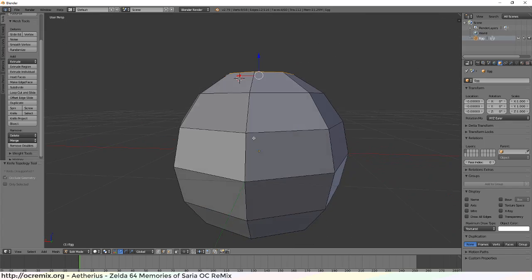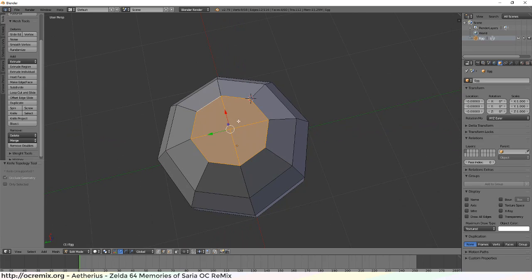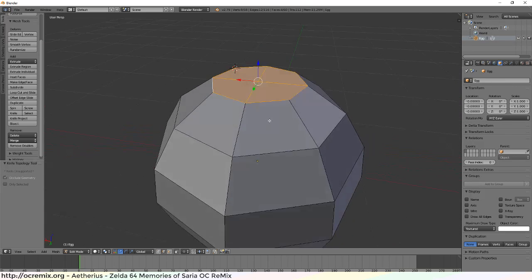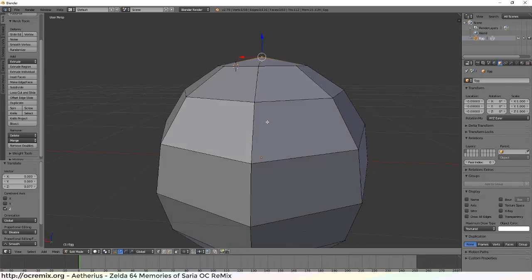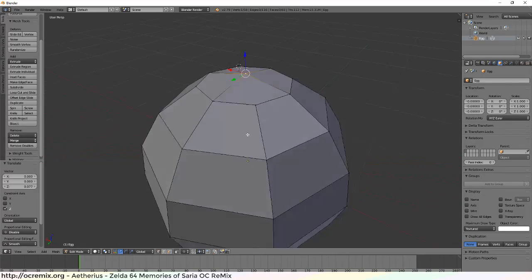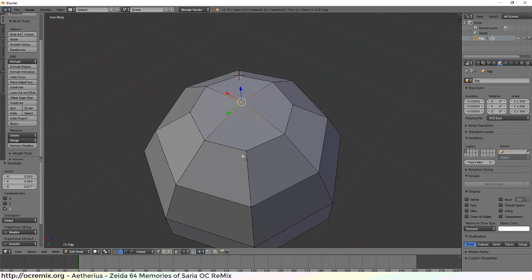Okay, so now this just brings a square top to the circle and it just looks a little better, I think. Now I select this vertex and bring it up a bit. If I ever want to make these triangles again, I can easily do so.